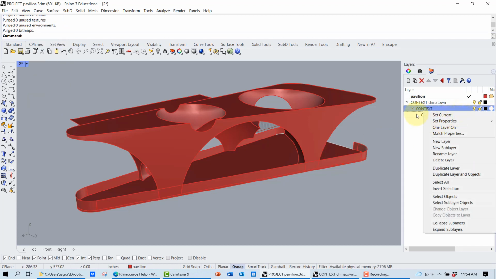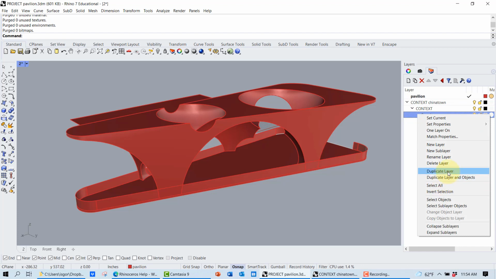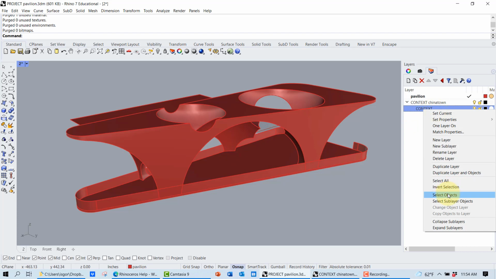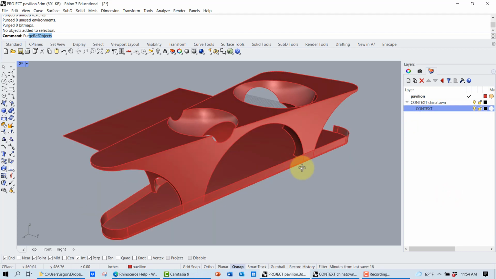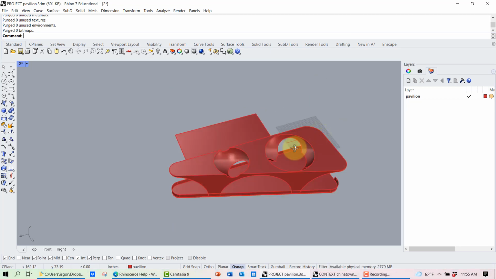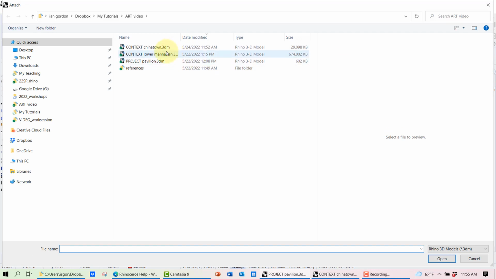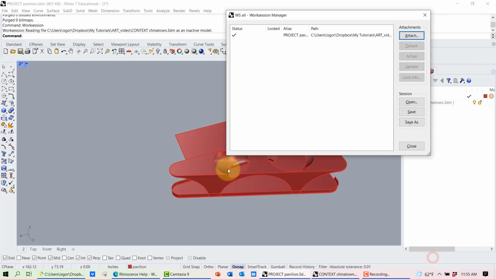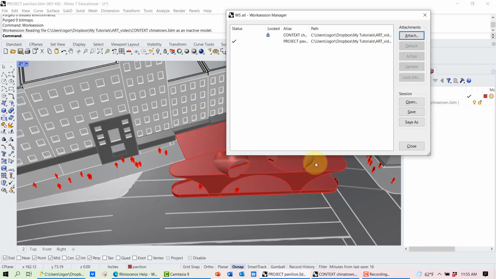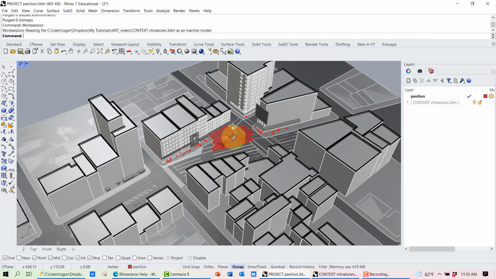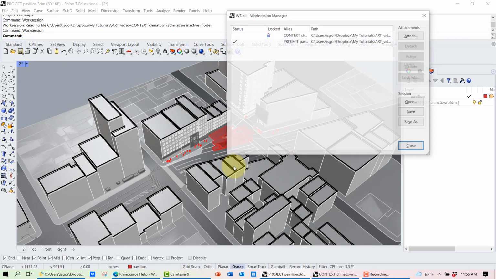Alright, let's see. So, some other aspects of working with work sessions: let me bring that immediate context back. We can toggle between the current file. So what I mean by that, let's take a look here.